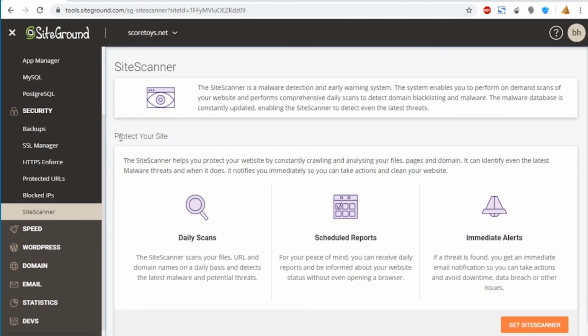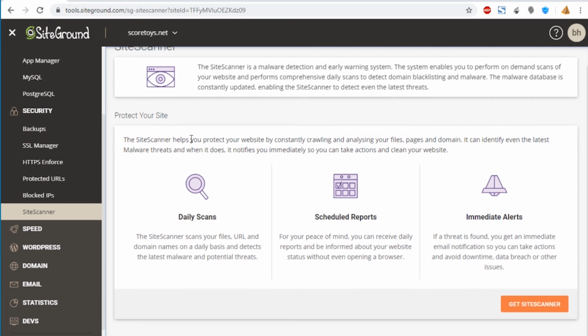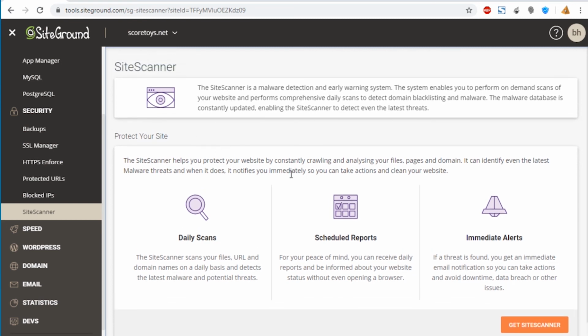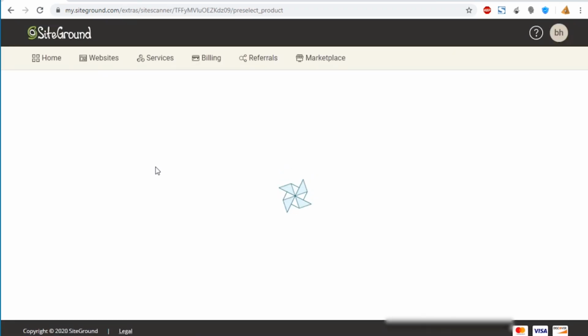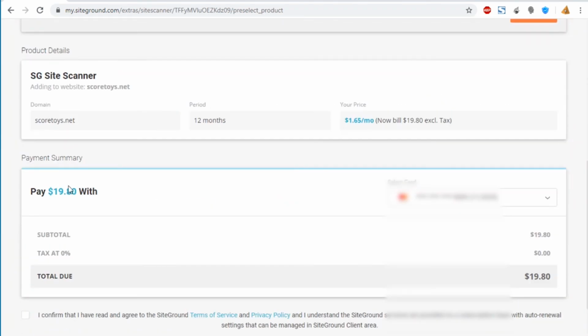The next thing we have is Site Scanner, which is a premium feature over here that is going to cost you a little bit more, but it scans your site for malware and is constantly looking to protect your site. Here it says it costs $19.80.